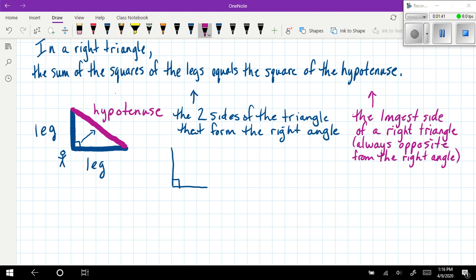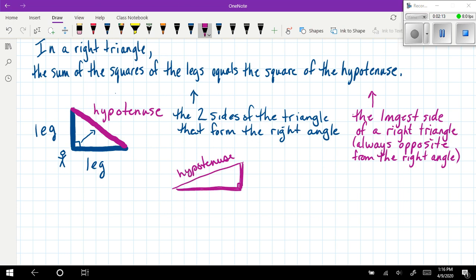And I think of a hypotenuse as being a great big long word, and it corresponds to the great big long side of your right triangle, regardless of how the right triangle is drawn. If the right triangle is drawn this direction, you see these two pieces right here that make my legs? They make my right angle, so they are my legs. And then this last piece up here is your hypotenuse. Okay? Hopefully that makes pretty good sense to you.